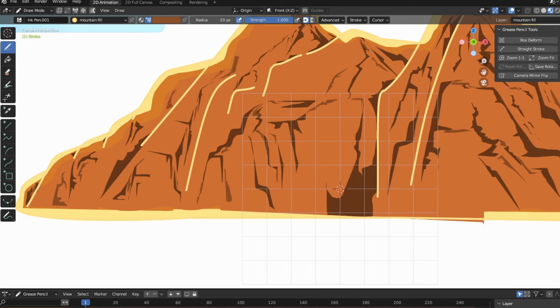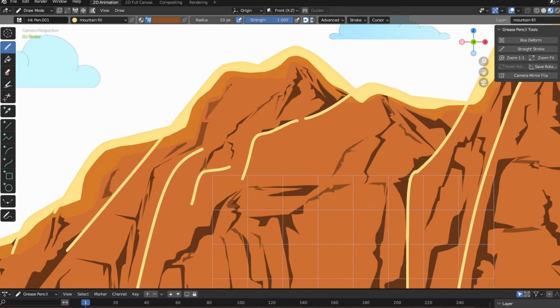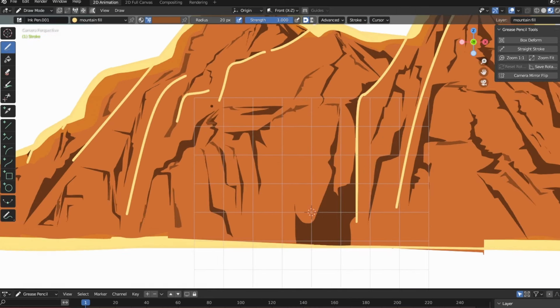Now let's add shadows and highlights to enhance the overall effect. Whether you use flat colors or gradients, shadows and highlights can greatly improve your vector. Pay attention to the colors. The color combination plays a crucial role in your drawing.